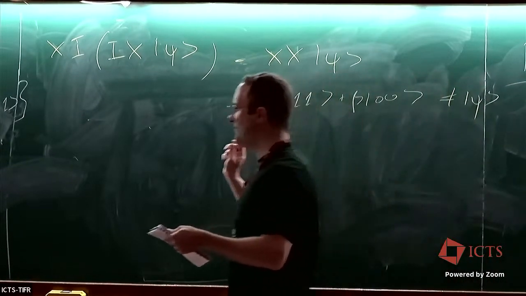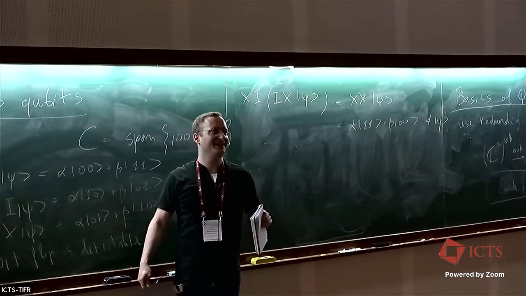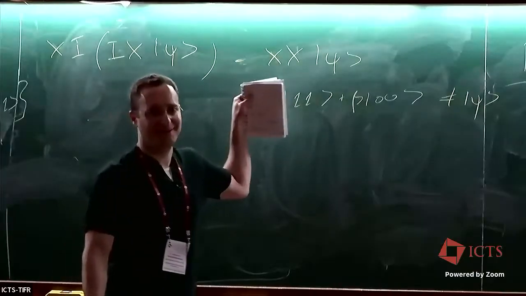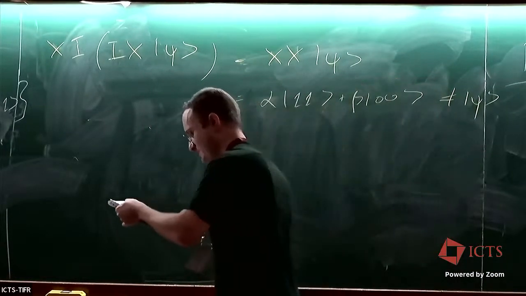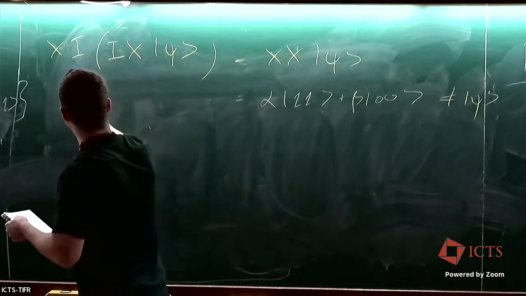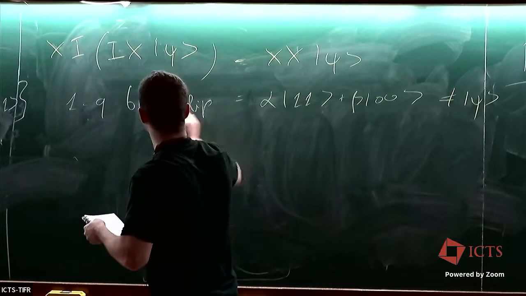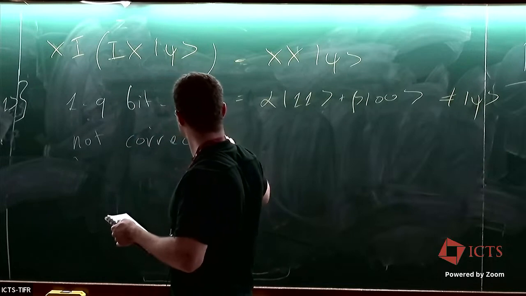So remember that it's okay if two errors bring you to the same error space. This is called degeneracy. But you can only correct it if it doesn't matter which one you apply. And here it does matter. That's clear. Yes, let me just write it down. So a one-qubit bit flip is not error correctable. Question?